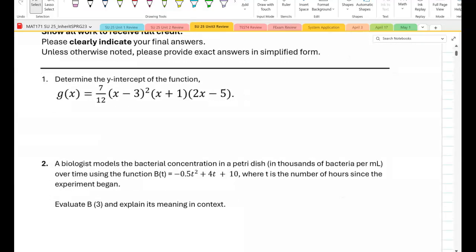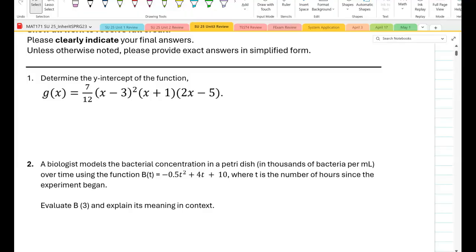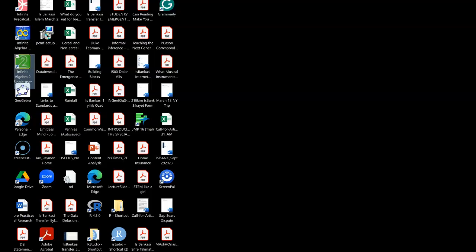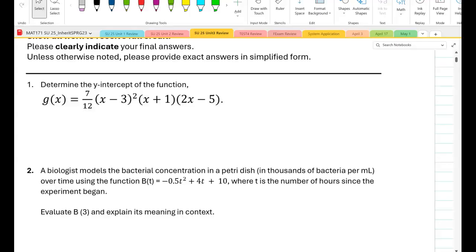So as you know, this unit we learn polynomials and rational functions and finding their roots, and we gain some skills about dividing polynomials, remainder theorem, factoring, and so on. So we will start very easy and simple. It's almost related to prereq skills. So the first one, determine the y-intercept of the function.